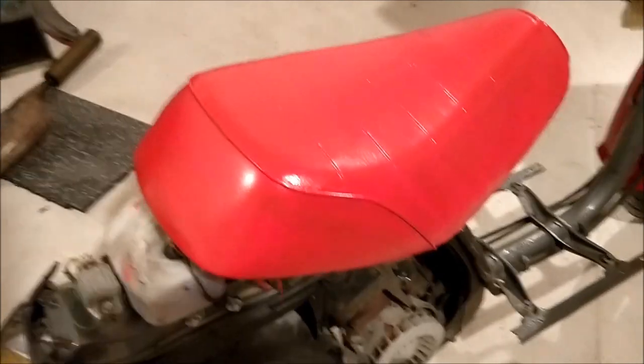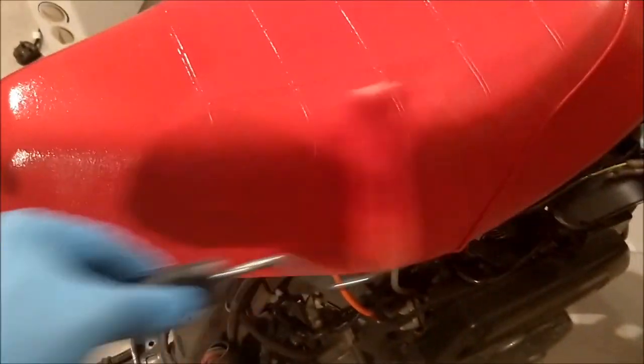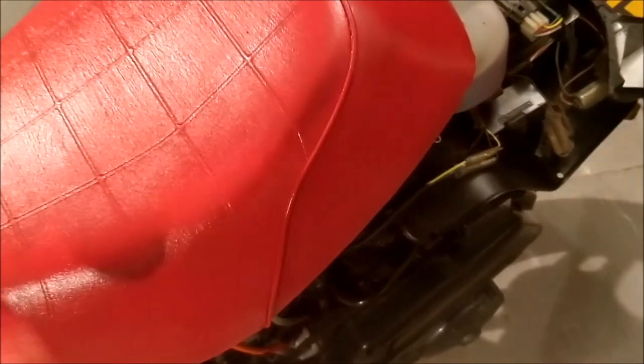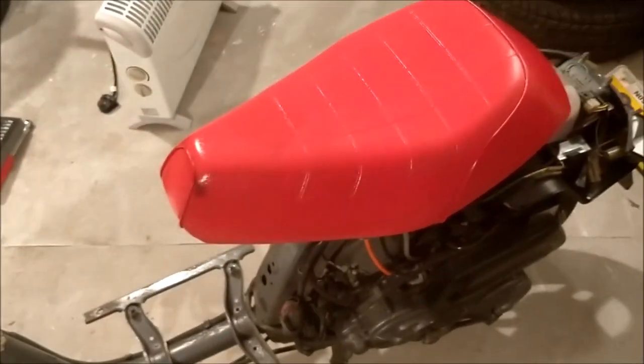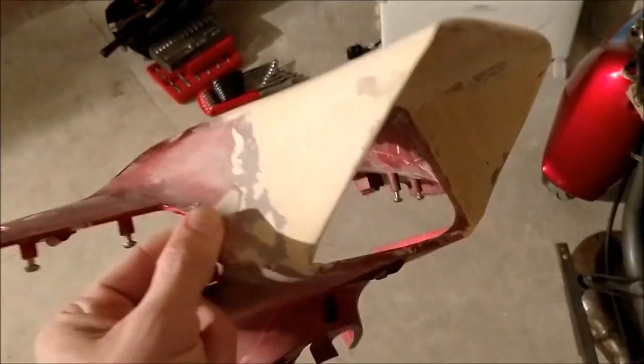After the second coat it's not looking too bad. You can still see some brush strokes and it dries like a satin color, which doesn't look too terrible — worse if it were gloss. It probably needs two more coats. For an even top coat I'm switching to a roller because the brush left quite a few strokes visible. A roller just eliminates that and should give a better finish. A couple of coats with the roller and we should be golden. I'd say that's just about done now — that stuff works really well actually. Putting a bit more filler on the front cowl to smooth out all the little bubbles and fillering inside as well.